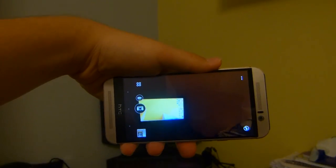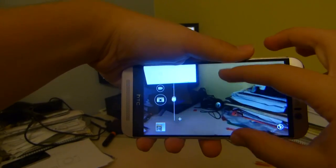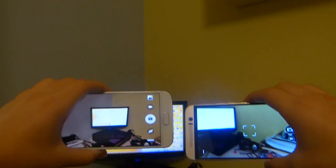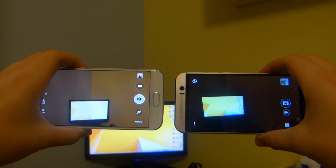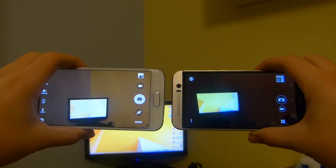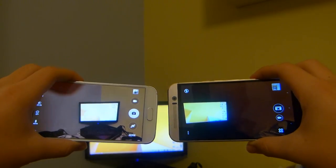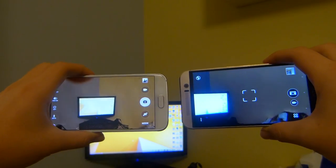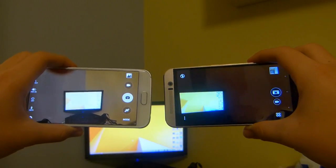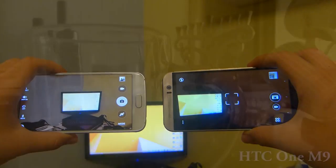The images in the HTC One M9 are sometimes coming out with too much light, not real precise colors, sometimes the sky will look too white instead of blue. In the Galaxy S6 camera, the colors are more precise and more sharp, and in the HTC One M9 you also don't have optical image stabilization. So I will show you some photos taken with the Galaxy S6 camera and the HTC One M9 camera, and you will choose which is better.